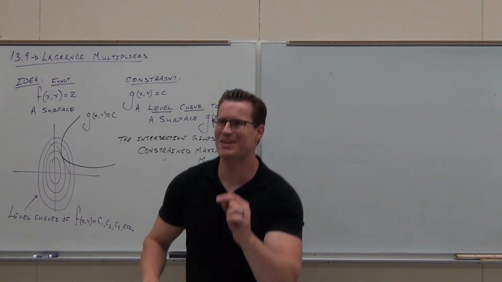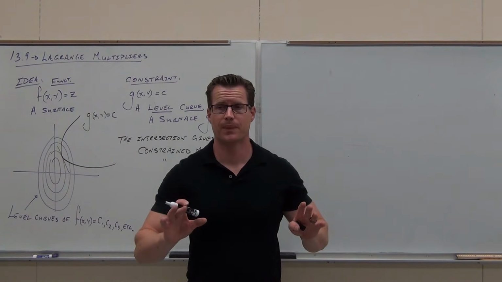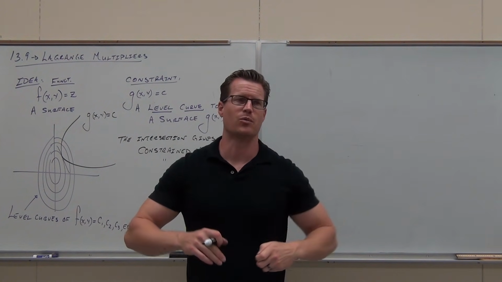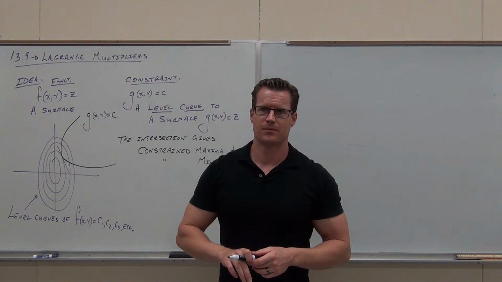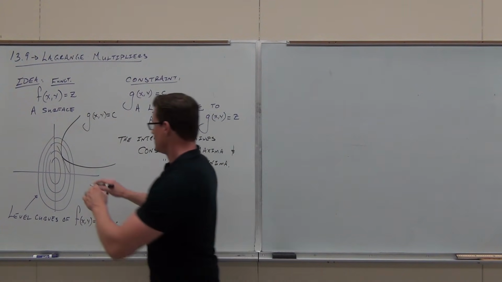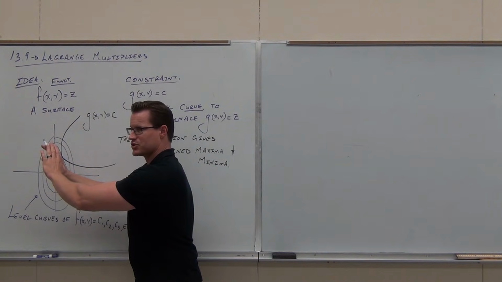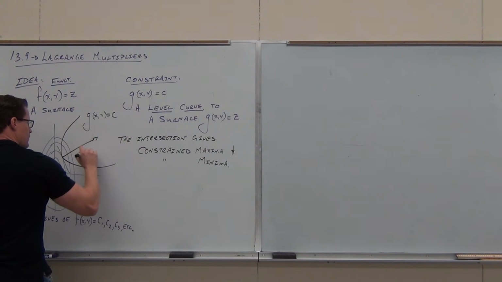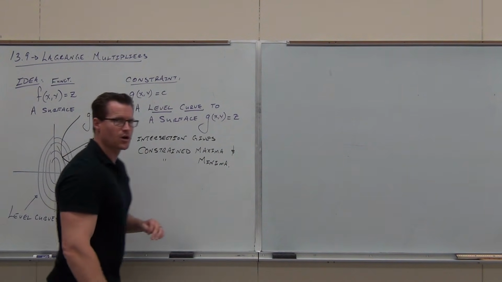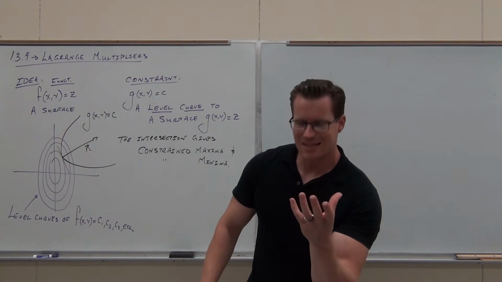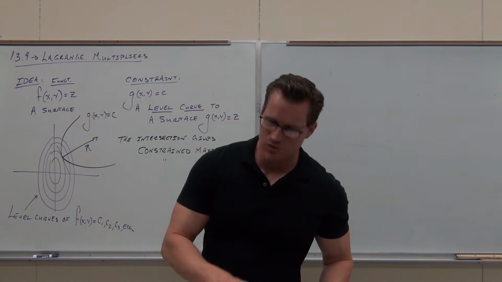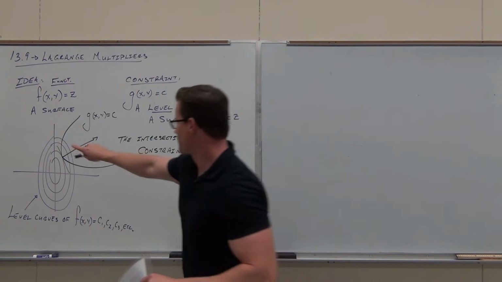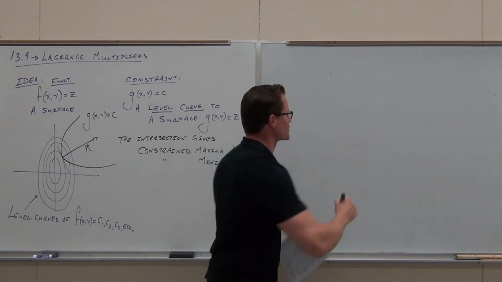Do you get it? But there's more. If they have the same tangent, tell me something about their normals. Same normals. Do you get that if they bounce off each other, they have a common tangent, and they also have a common normal? They have a common normal vector. Or at least the normals of the level curves are scalar multiples.